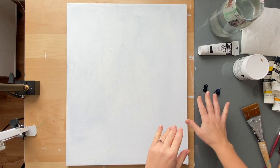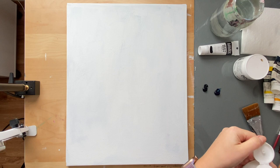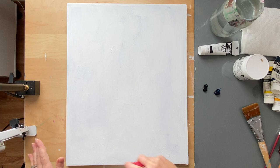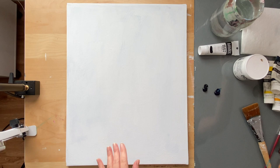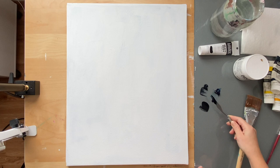I am going to be using a medium because my Prussian blue is very old and dried out, making it hard to spread on the canvas. I'm using a little bit of a water mister to mist my canvas and that medium to water it down a little bit. I recommend using the mister just to spread the paint a little bit easier — don't soak your canvas, just mist it just a tiny bit.